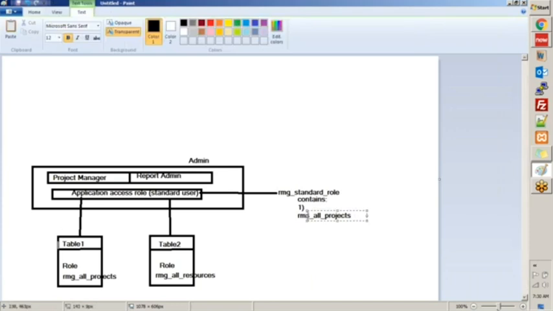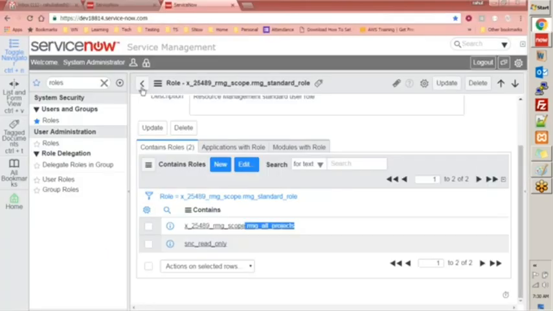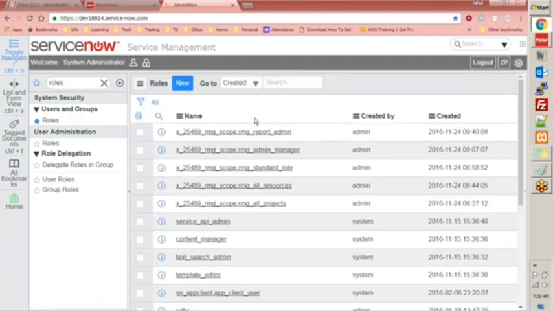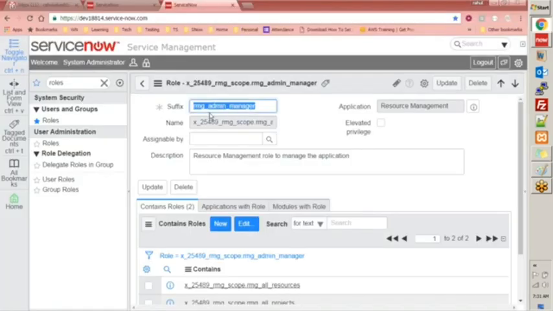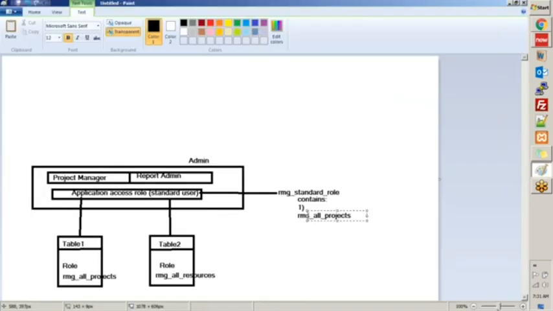Now, another requirement from you was that there should be another role that will be able to access all the tables and edit all of the records in the table, right? So for that, I created another role which is RMG Admin Manager.